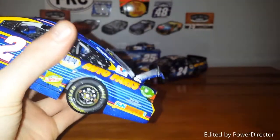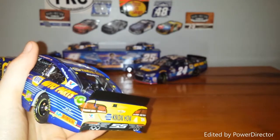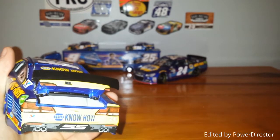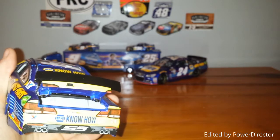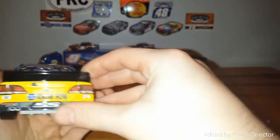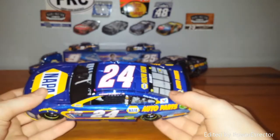Of course we do have the opening trunk, unlike what Lionel decided to do in 2018 — remove that for the ARC Series and give it to the Elite Series. So now the Elite Series has an exclusive opening trunk, which really should be standard for all the cars. In my opinion, the cars are going to be cheaper so it does allow me to get a little bit more cars. But by making them cheaper and lowering the minimum production quantity, it does make the cars a little bit less collectible, because there will be more cars out there and they don't become as rare or as valuable.